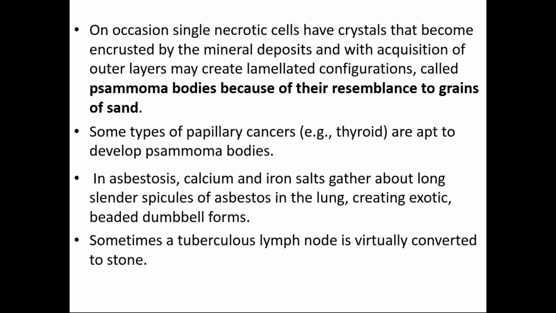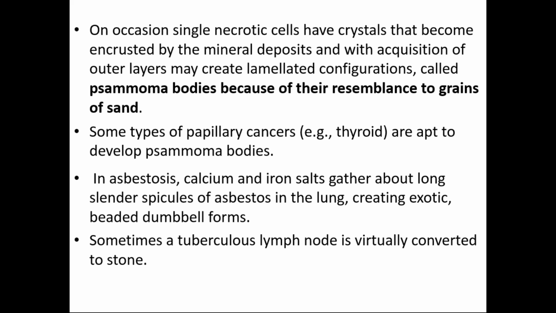On occasion, single necrotic cells have crystals that become encrusted by the mineral deposits, and with acquisition of outer layers may create lamellated configurations called psammoma bodies. The name is given due to the resemblance to grains of sand. These psammoma bodies are typically described as concentric lamellated calcified spherules.